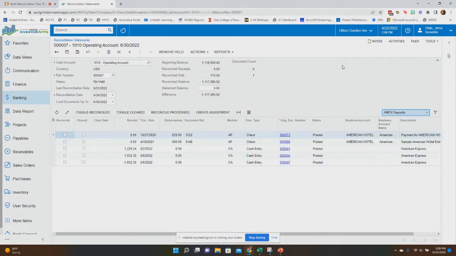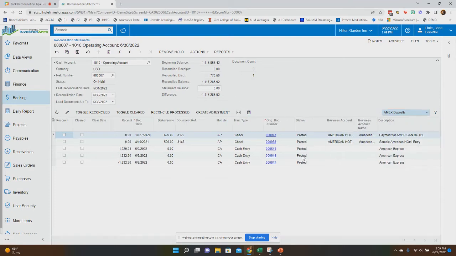And with this, just as I didn't see that filter, you can always hit this fit to screen so that you can see the whole way and see if there was something filtered. But now with Amex, if we realize and say maybe you had everything here through the end of the month and you notice that the last 3 days, those weren't cleared, but everything else was, same thing. You could load those documents up to that particular date and then toggle reconcile, and it would be one click that would clear and reconcile all of those items so that you don't have to go through and click each one individually. It just helps to make that smoother and easier.